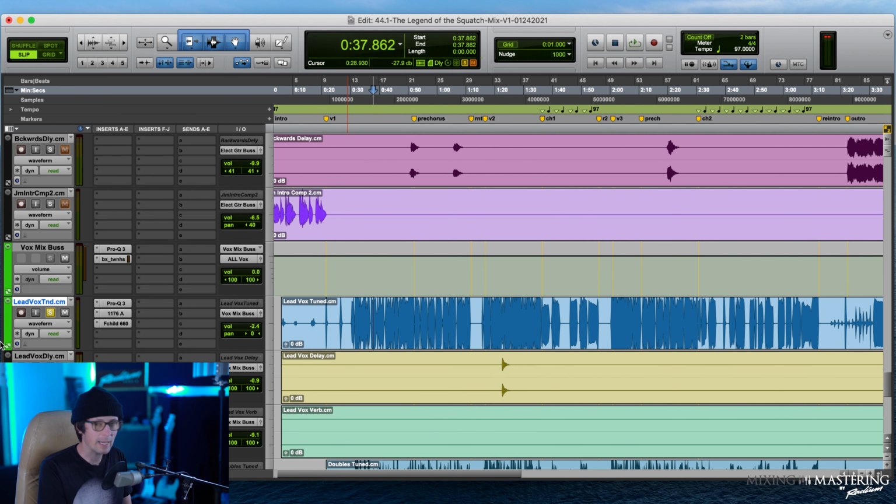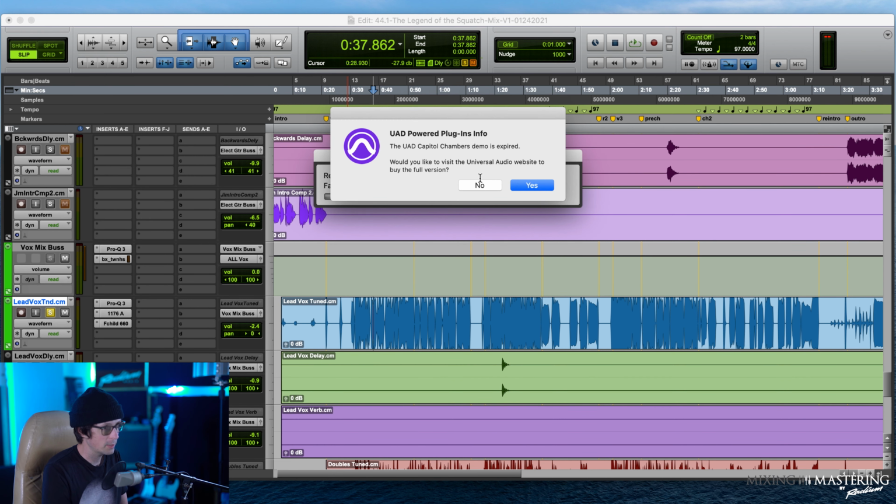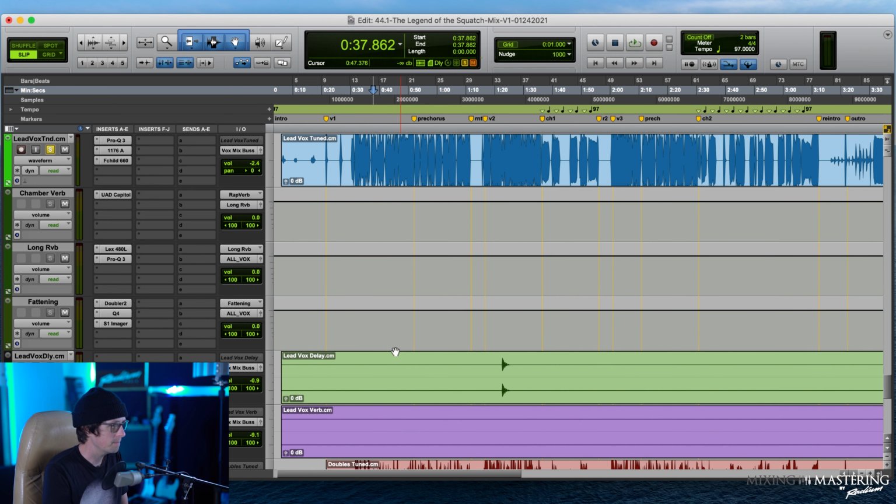And I'm just grabbing some effects sends that I used with him before. So the chamber, I don't have it. I knew there was a reason I didn't want to import that chamber verb, because I didn't actually use it. I think I bypassed it. So I'm just going to delete that. I don't need the chamber verb.